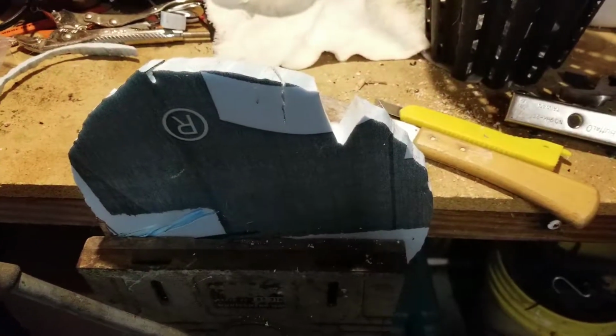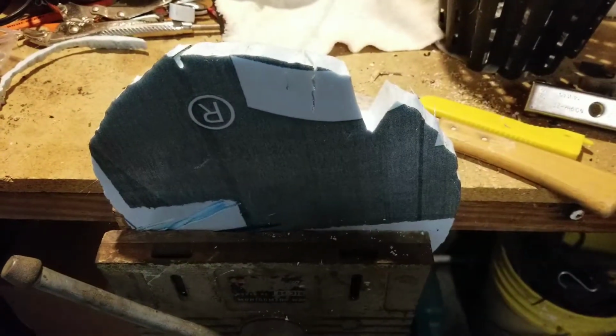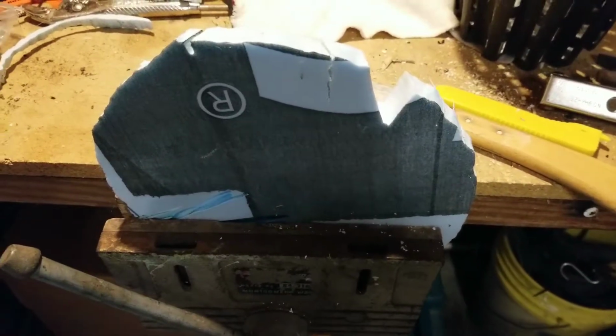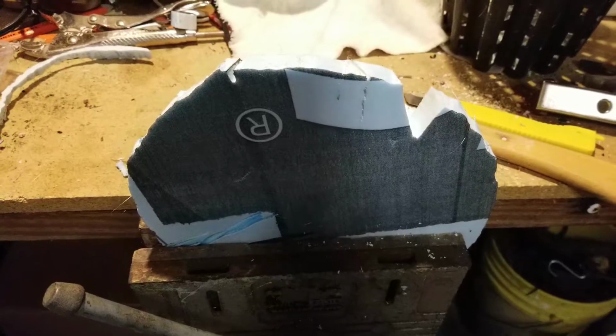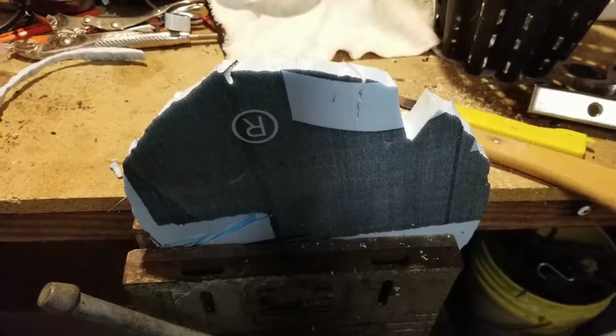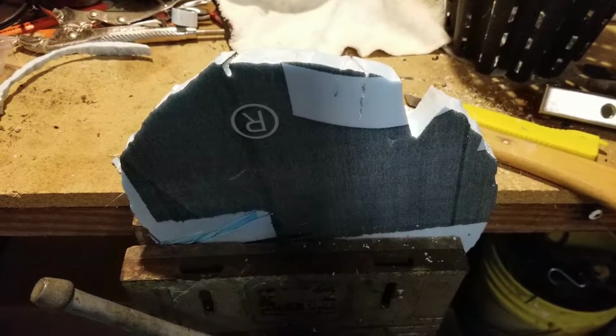Hello, this is Ken Rust with Small Scale Aquaponics again, and I just wanted to do a comparison of cutting techniques on closed cell foam that we use to make our floating rafts for hydroponic trays or aquaponic trays.